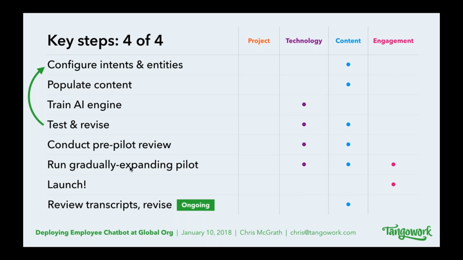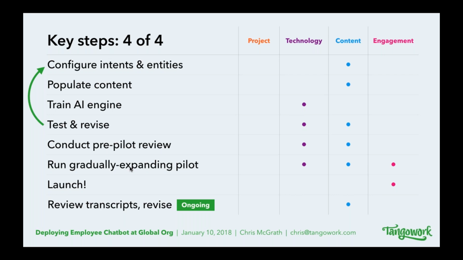Unlike a website or an intranet, a small team cannot thoroughly test a chatbot, because the content is open-ended, right? A user could potentially ask anything of the chatbot, and a small team can't come up with all those variables. So you need to gradually increase the size of the pilot. First, you go to 10 people, then 20, then 50. That's what we did at Citadel.